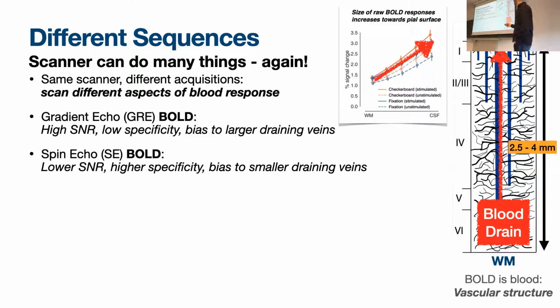So how does this affect our measurements? Well, if we start doing laminar fMRI with these very, very small voxels, even if we don't expect any difference between the layers, what we get is tiny responses near the white matter and huge responses near the CSF. And we can't do anything about it. So if you expect something that's specific to the input layers of, in this case, V1, you expect something to activate more strongly here around layer 4.